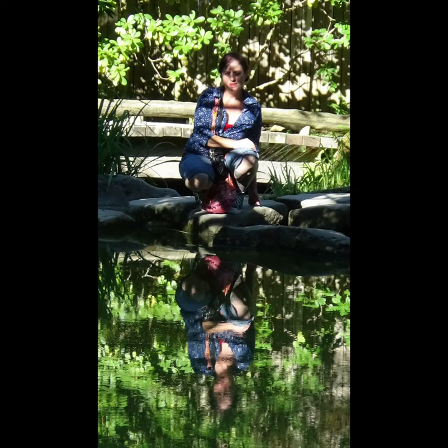This time it's one of my favorite pictures I've taken on a vacation, a picture of my mom reflected in the water at the Japanese garden in Seattle. It's a lovely place I definitely recommend going to visit if you're in the Seattle area.